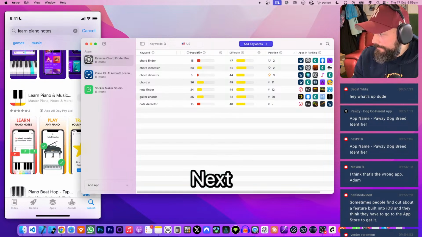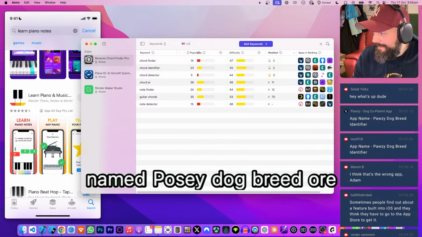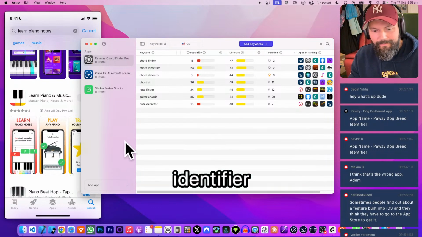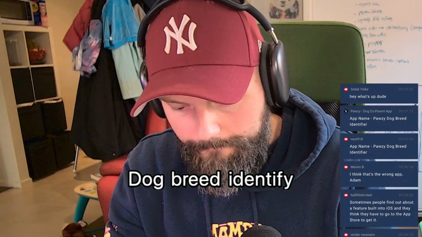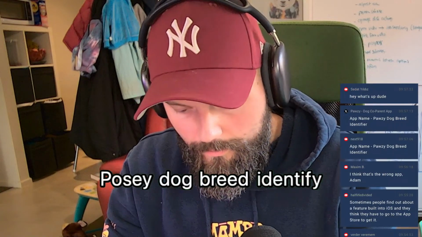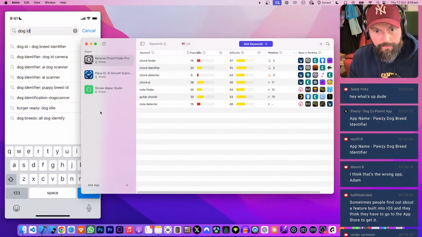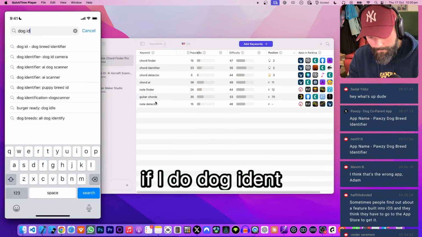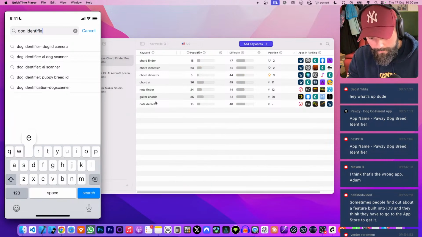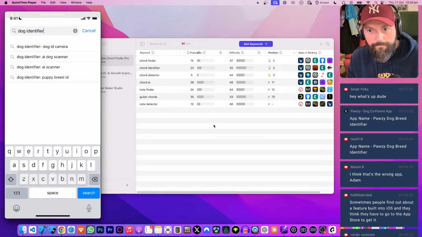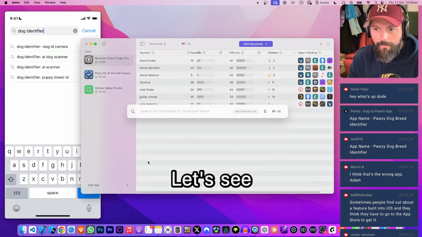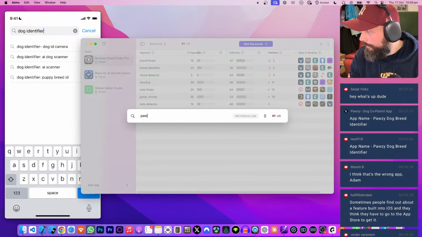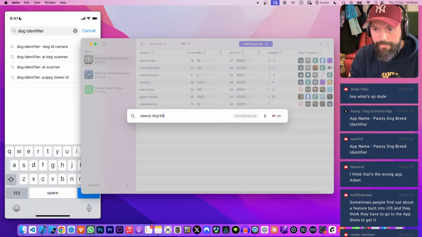Next, 918, app name, Pawsey Dog Breed Identifier. Let's check out that one. Pawsey Dog Breed Identifier. So if I do dog identifier, let's see, Pawsey dog breed.